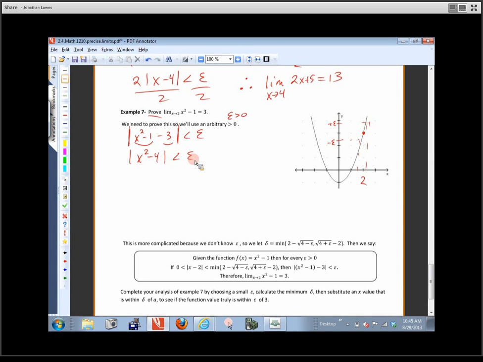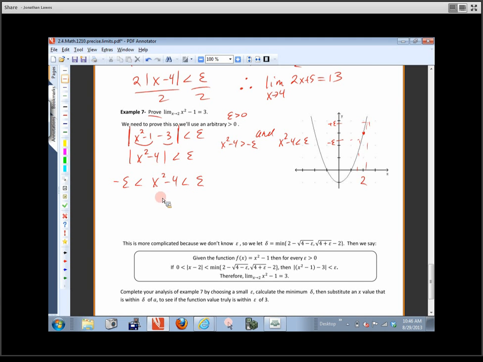I'm going to do that little trick where we introduce a negative and make it a three-sided inequality. Why do we do that? Just so it's easy, you don't need two equations, because otherwise you'd have to break it into x squared minus 4 is less than epsilon, and the other one would be x squared minus 4 is greater than negative epsilon. You'd have to solve each one separately and then put the answers together. So, straight in one equation. Yep.